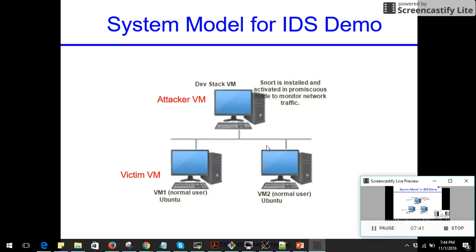So our DevStack VM was used as the attacker VM, and our VM instance, which was nothing but an Ubuntu machine, was used as the victim VM. By this, we were successfully able to integrate an IDS onto our OpenStack instance to provide alerts regarding any malicious traffic that has entered our tenant networks.